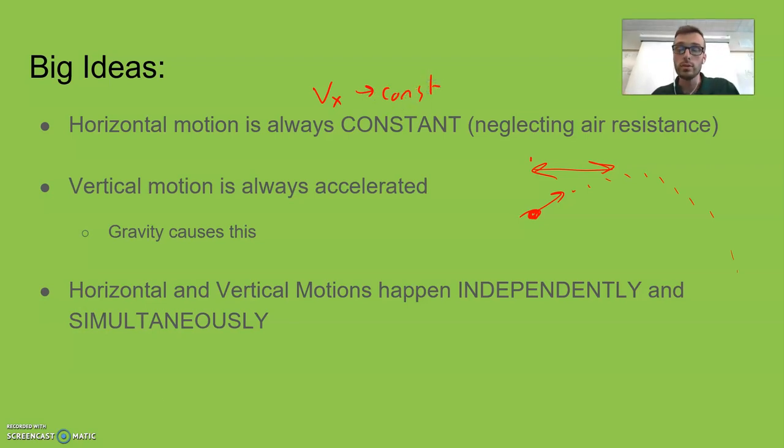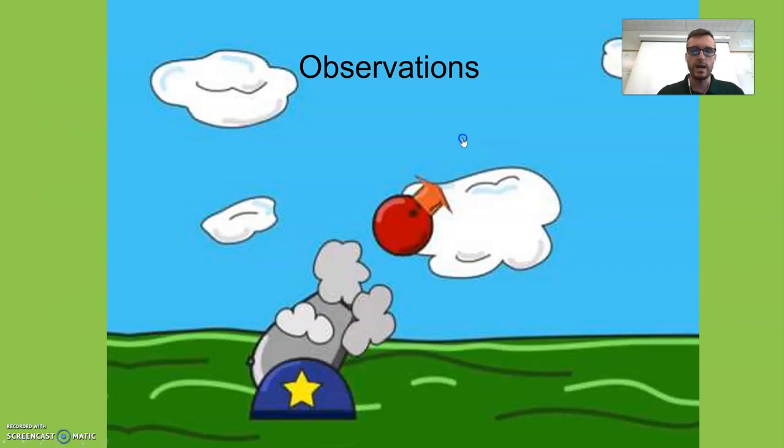When it comes to vertical motion, since there is an unbalanced force acting, that is the force of gravity on the object, that means that there is going to be acceleration, and gravity is what causes that. And then we had this idea in mind that although you are moving both horizontally and vertically at the same time, simultaneous, those motions are independent, meaning if I turn up gravity or turn it down, that's not going to impact the horizontal speed of my object, and vice versa, the horizontal speed of my object is not going to make gravity pull on it less or anything. So keep those ideas in mind as we make some observations.